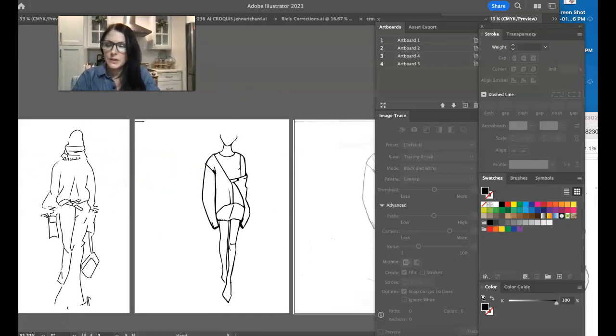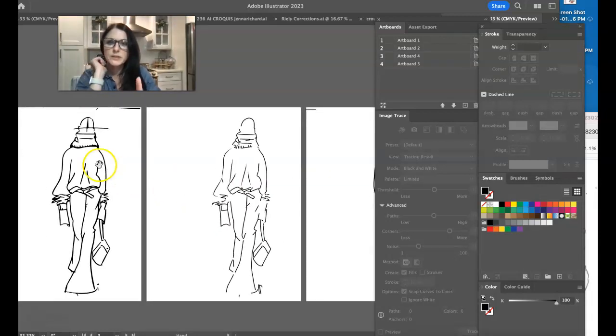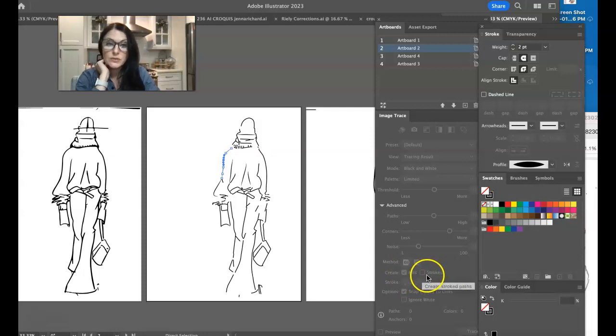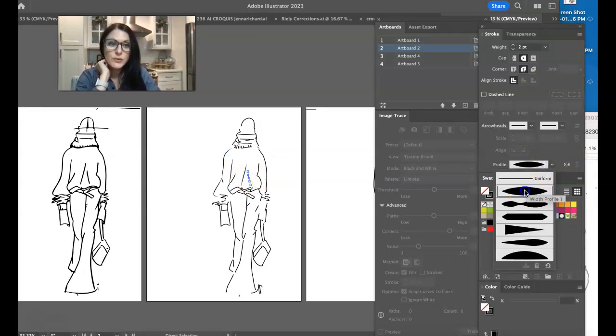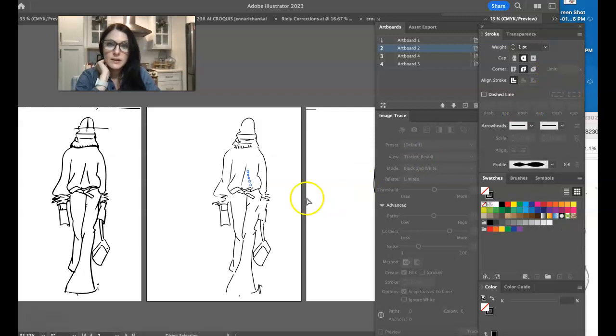Okay. So I was kind of playing around with it and did these a few different ways. Do you see the difference? When you do the image trace, I want to make sure that you're doing not just the fills, but the strokes. Because when we do strokes, I could click in on that. I could change the profile, right? I could change the weight. Maybe I want to make it smaller on the inside and have my outline colors thicker. That's usually the way that I work.